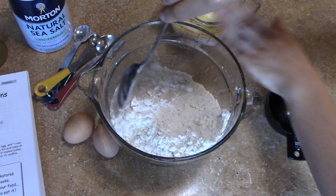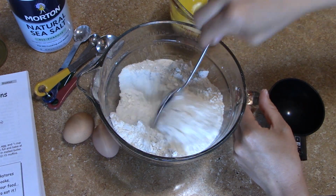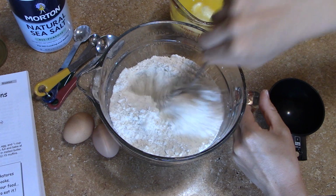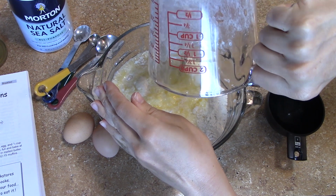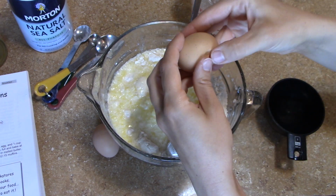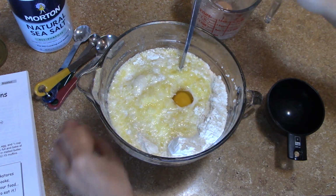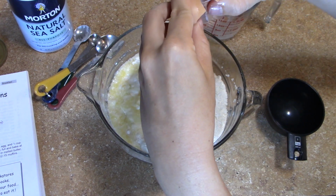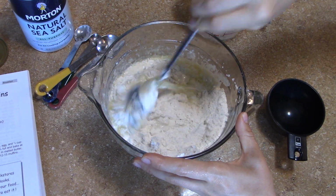In the measuring cup behind here, I also have already melted 2/3 of a cup of butter. That is 1.5 sticks. I've poured in a cup of milk, and then I have 2 farm fresh eggs. Please keep in mind I am doubling the recipe, so these are the doubled measurements. So I'm pouring in my milk and my butter. Then I'm going to crack my eggs, 2 eggs, fresh from the hen house. Whoops. No shell. Success. And then you want to mix well. Here we have it all mixed up.